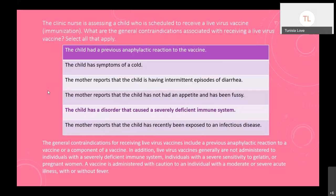Okay. Now, with a cold, they can. It depends upon the severity of it, if that makes sense. So a lot of times, children frequently have cold viruses and things of that nature, but they will still give it to them, unless they're severely ill, but just a normal cold would not be a reason not to administer the vaccine. Diarrhea is not a contraindication, and this certainly is not. The child has been recently exposed to an infectious disease. That in and of itself is not necessarily a reason not to vaccinate.